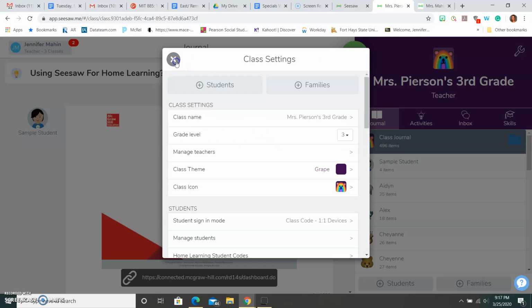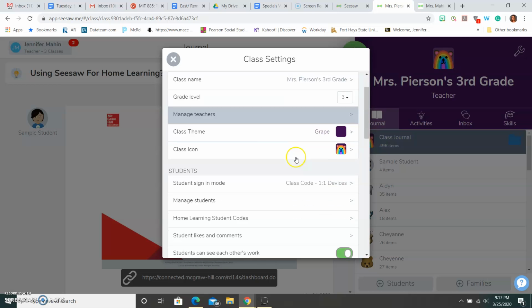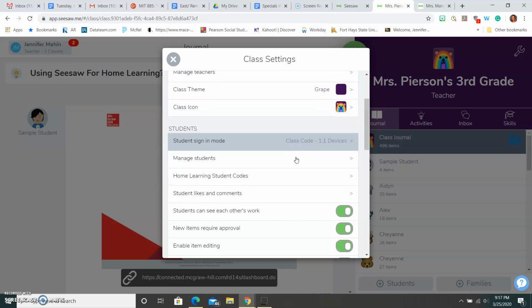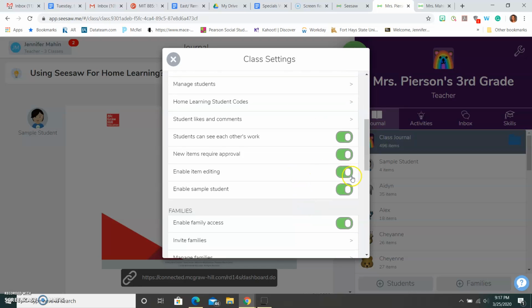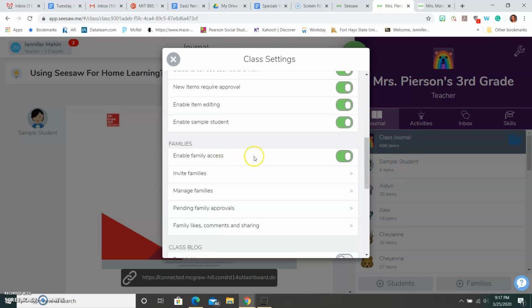That way you can deem whether or not it's appropriate, if it should be there, if it meets your requirements, and things like that. So here we have that students are allowed to see each other's work. Anything that students post, any new item, needs approval. You're enabling that you can edit any of the work. And then this just says you have a sample student, and you'll see right over here to the right that there's a sample student.